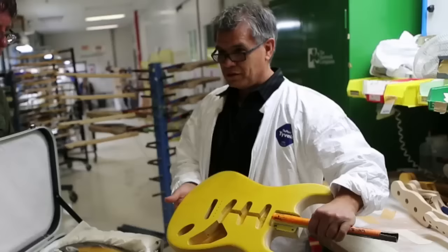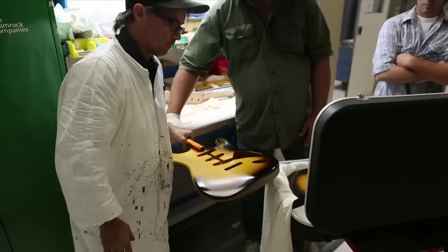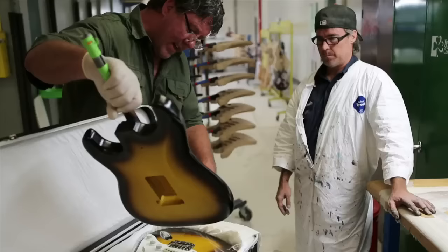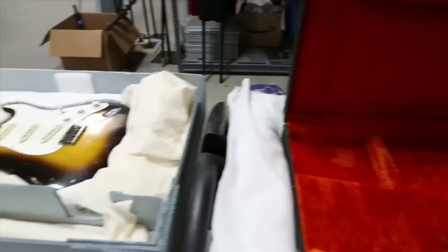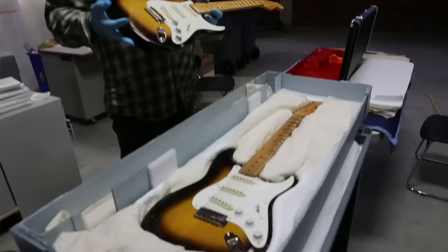One of the other big things about Brownie is the finish and the sunburst - it's a thicker sunburst. Jesus Andrade, who's our painter and runs our paint department in the Custom Shop, when he saw the guitar he wanted to make sure the sunburst was correct. He actually sprayed a body and then went back and tweaked it. We had the great opportunity to have both guitars right there to put them side by side, and it was really nice to see that happen.